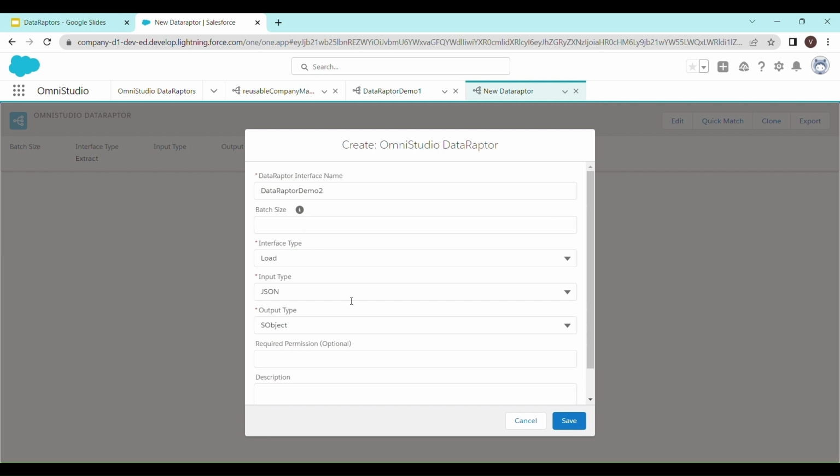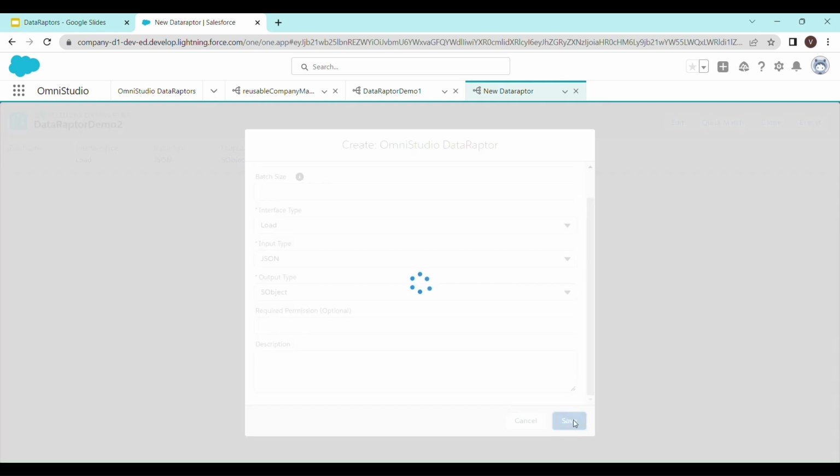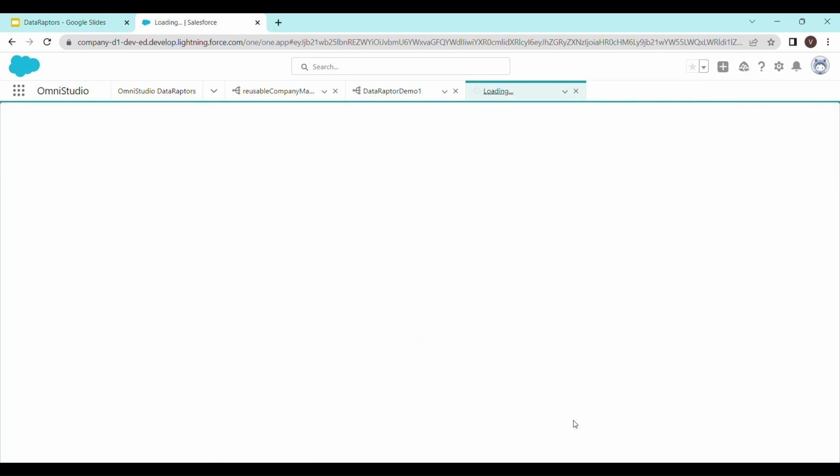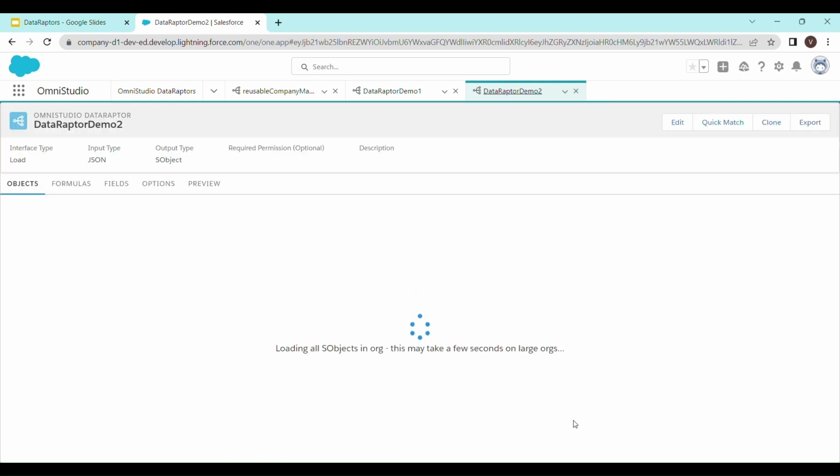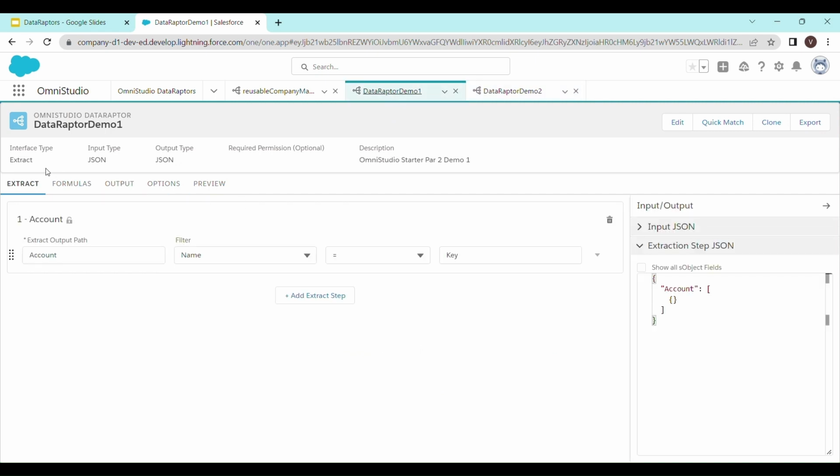And just leave everything as it is and click on save. Now, if you see, there are a couple of changes that you can notice in this particular interface. First one is the interface type is load this time. In the previous example, it was extract, which is obvious.